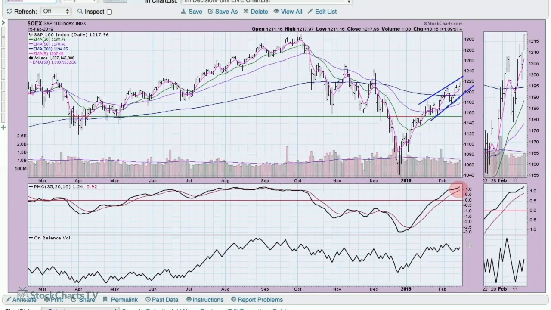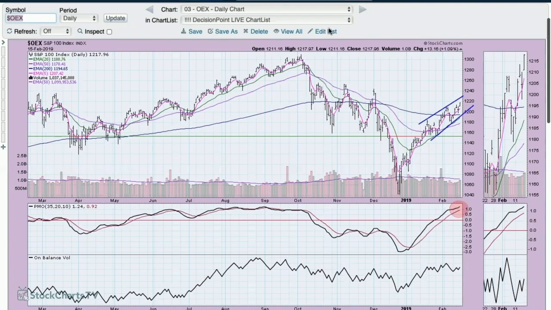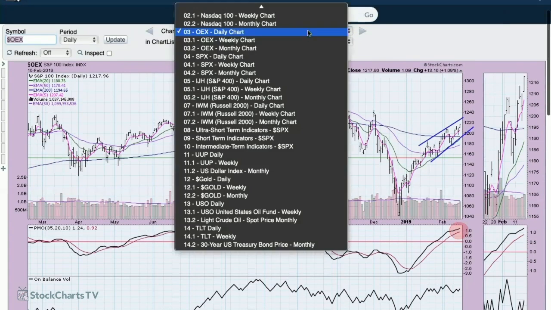Now, look at the difference here on the OBV, though. You can see that the bottoms on the OBV here are mostly flat, and we're getting a rise on the price bottoms, and that is a negative divergence. I would say that there's some issue there. We're not getting the volume yet. Price is pushing up in spite of that. And we do have that rising wedge, as I said.